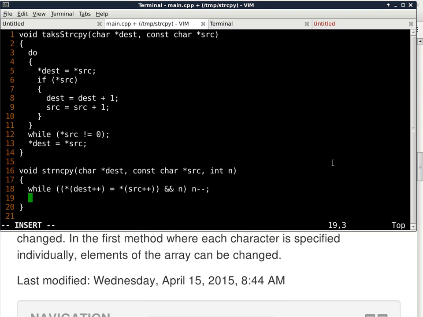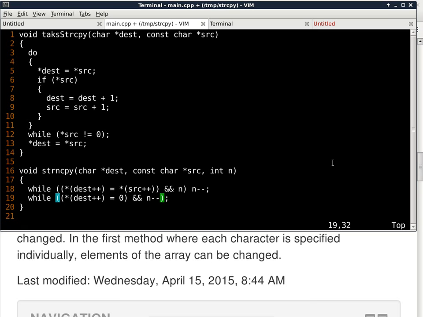But there are more things we need to do, because as long as n is non-zero, we also have to initialize the rest of the destination to a null terminator. In this case, I can use n plus n-- in the loop and not use anything outside of the loop. So what this will do is copy the source to the destination. If the source is shorter than n bytes, it will also copy a whole bunch of null terminators into the destination.